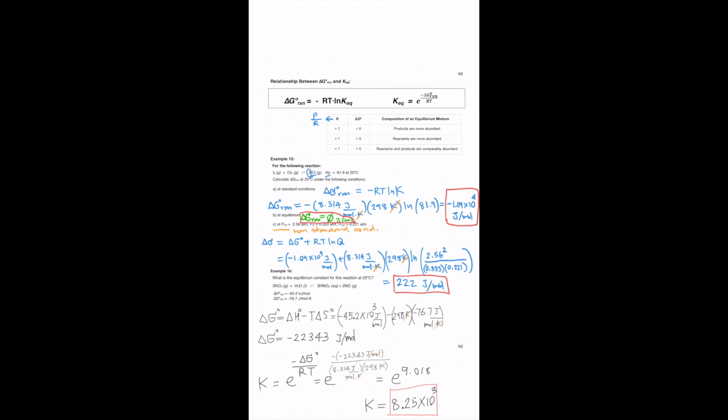Since this reaction has a negative delta G, it indicates that this reaction is spontaneous in the forward direction, which means that at equilibrium, you are going to end up having more of the product than the reactant. Therefore, the K value that you observe here would be a high K value, indicating that at equilibrium, you have more of the product than the reactant. It indicates that the reaction proceeds far to the right toward the product because it is spontaneous in the forward direction.